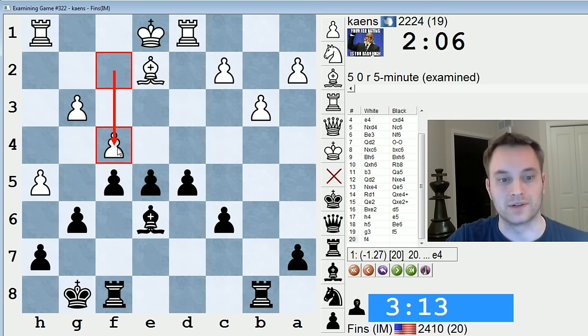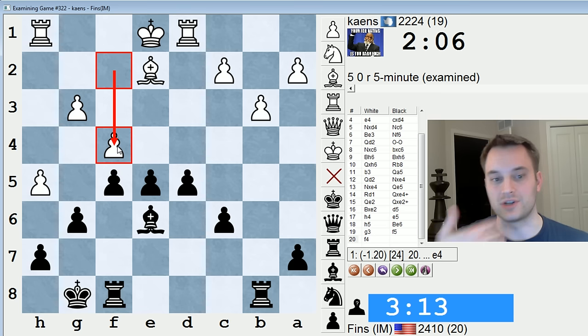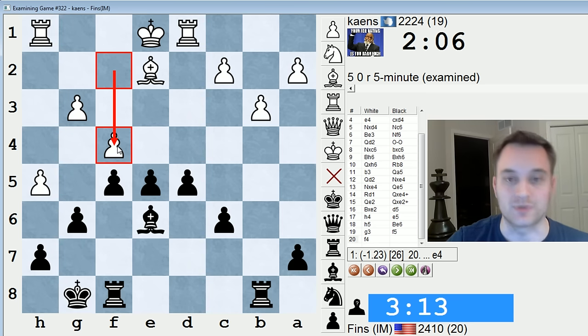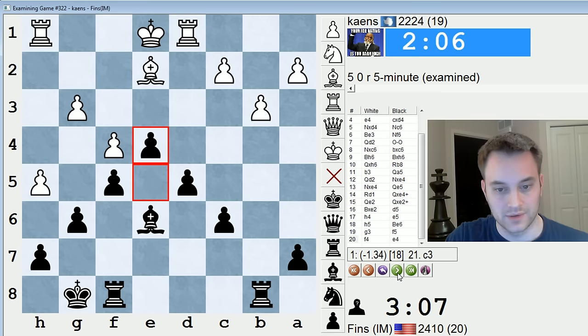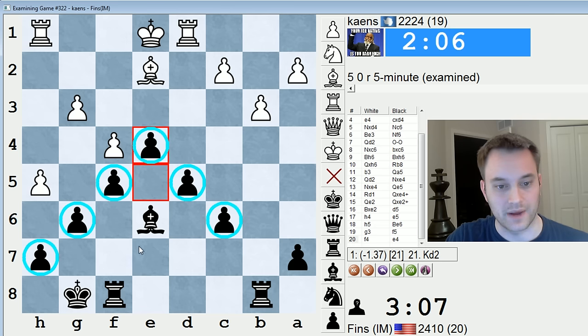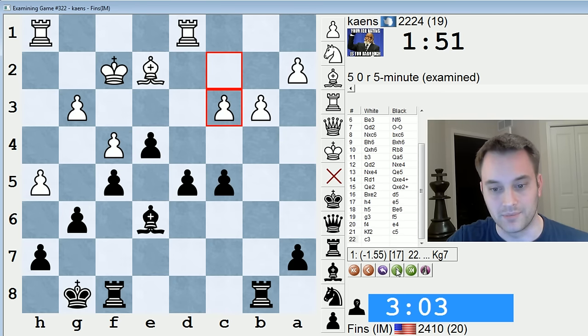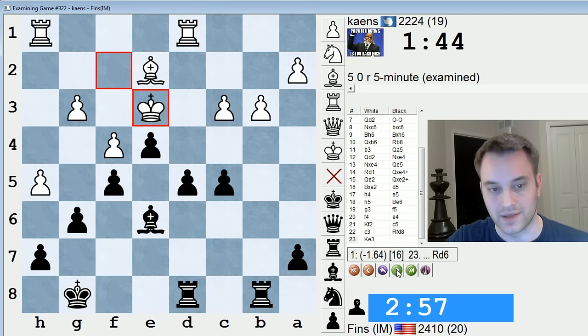This was a radical decision, f4, trying to stop my expansion. Maybe not such a bad decision, because if they can blockade those dark squares, as they attempted to in the game, perhaps white can hold out down a pawn. So after e4, since I have all these pawns on light squares, I want to try to change that and get some of them on dark squares. So naturally, I would like to play c5 and d4, but white started taking measures against that. They put the pawn on c3, and then they plop the king on e3.